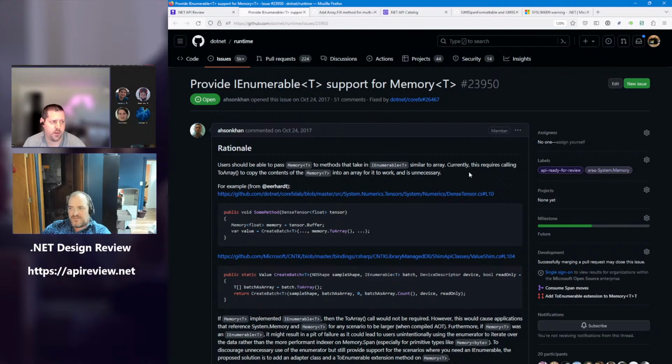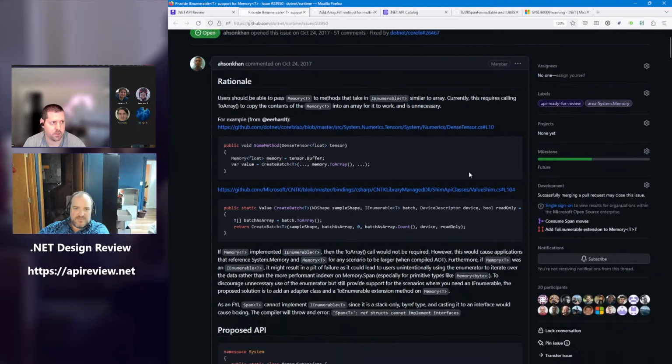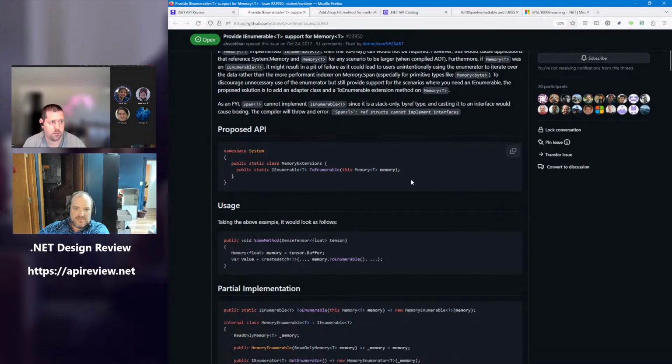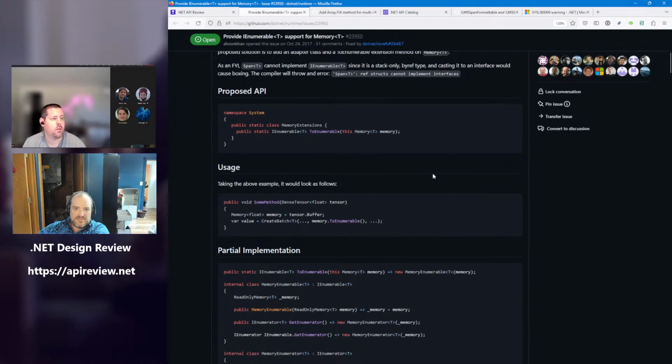The proposed API is to have a ToEnumerable method as opposed to implementing IEnumerable directly, right? We already have a ToEnumerable method. Yeah, it's on MemoryMarshal. But this proposed API is making it an extension method so people don't need to use MemoryMarshal. Oh, I thought it was actually making it implement IEnumerable. Is that not what's being proposed? That's actually what I thought was proposed, but then I scrolled down to see what the proposal says, which is to add a ToEnumerable extension method, as opposed to calling the static method on MemoryMarshal?